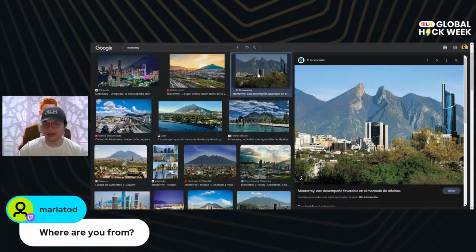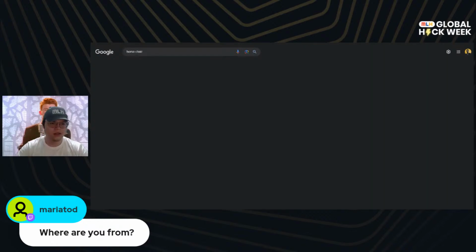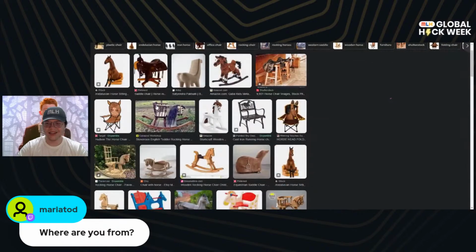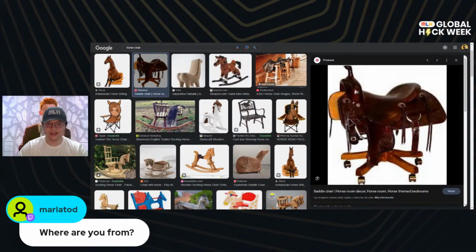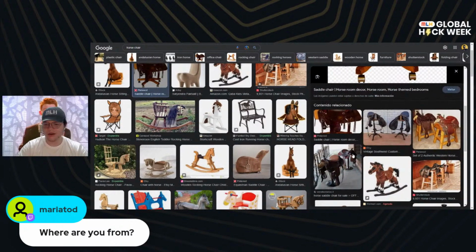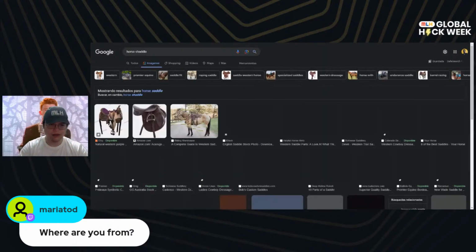The most classic mountain that Monterrey has, the iconic mountain, is called El Cerro de la Silla. It is basically in the form of a horse chair, I think it's called. Yeah, it's like the form of this thing. I don't know how this is called. Saddle.